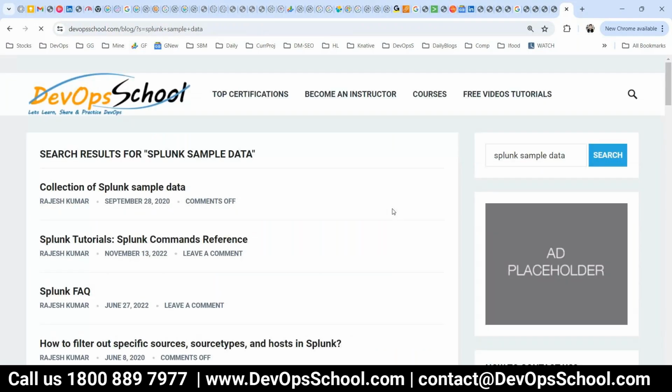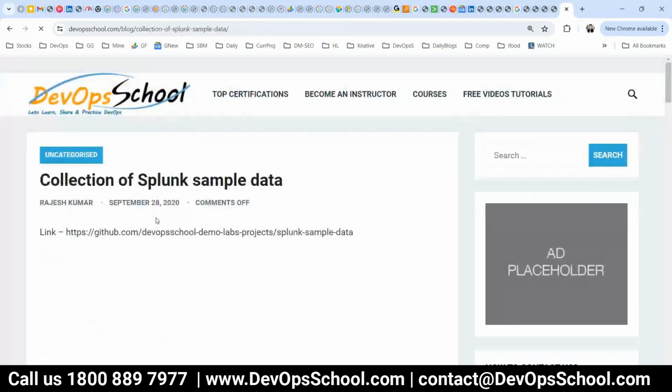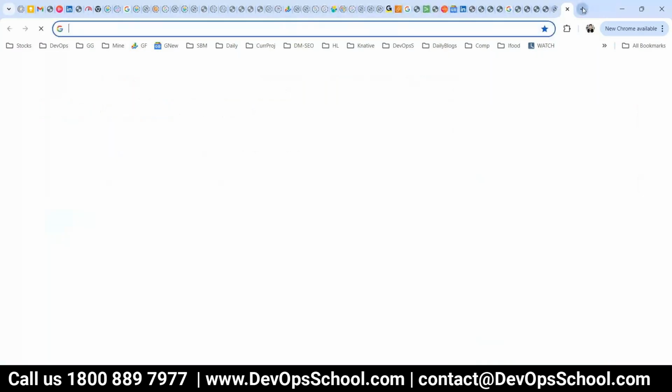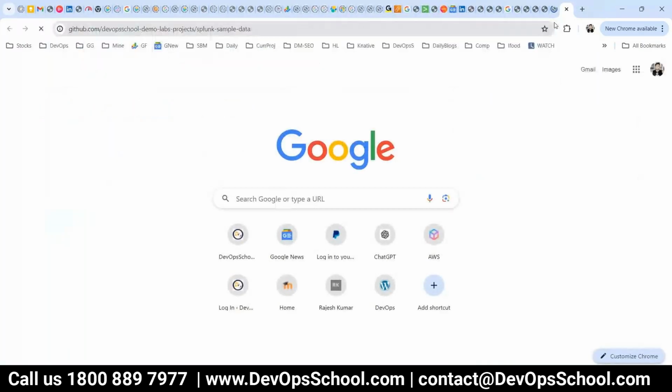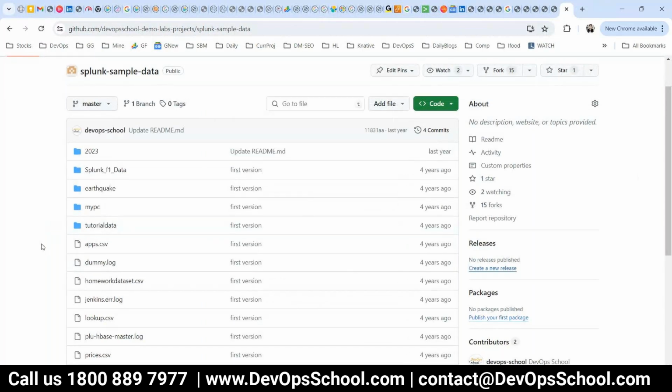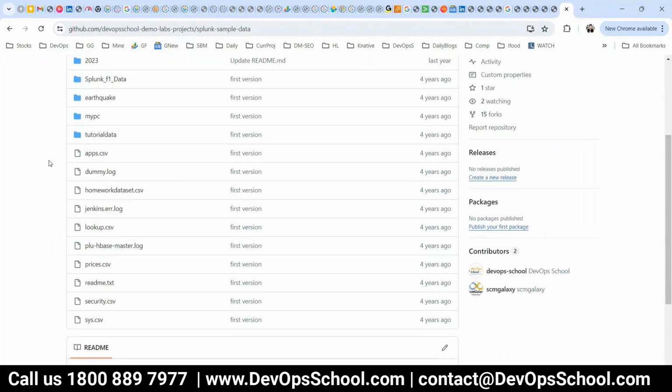You will find lots of sample data at this URL, which is a GitHub repository. Typically you don't need to download sample data only from me, because this is pretty old data. I suggest you monitor your machines, Windows or Linux, and that will become sample data.